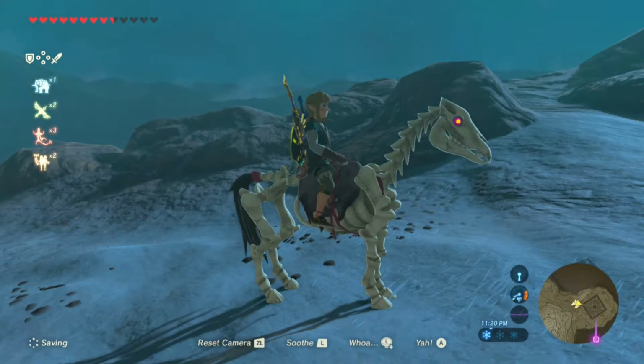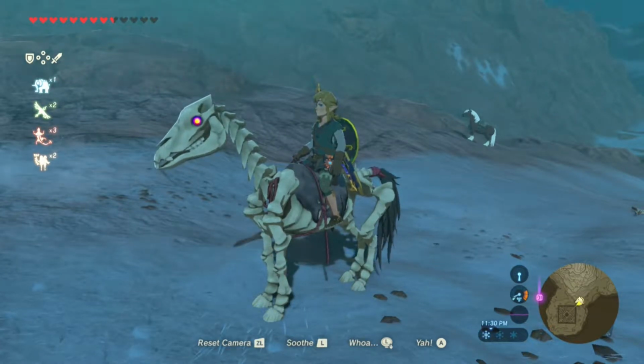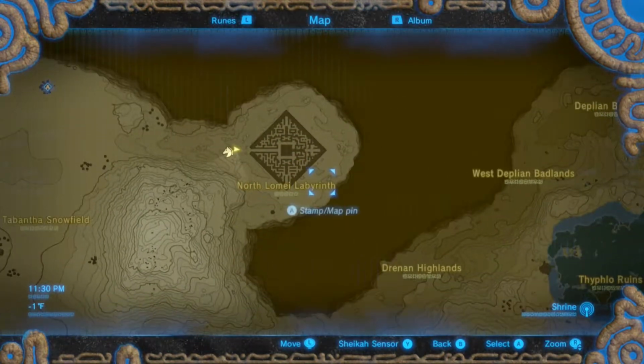Yes. Hack one, zombie horse. There's Epona. She's not the favorite anymore. This is a video on, I guess, essentially a labyrinth guide video.